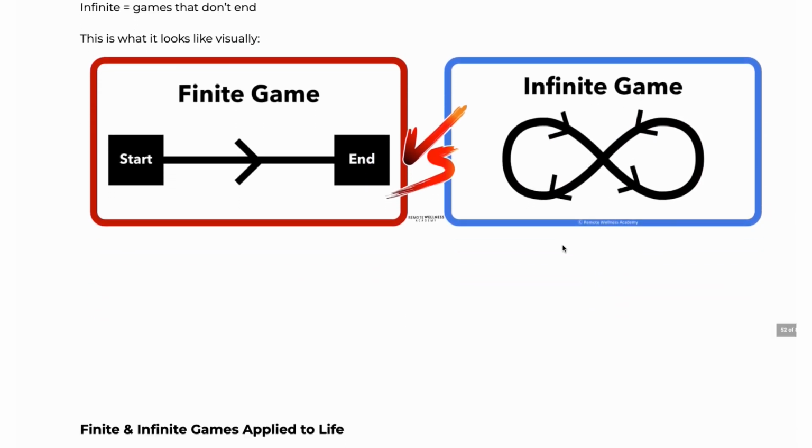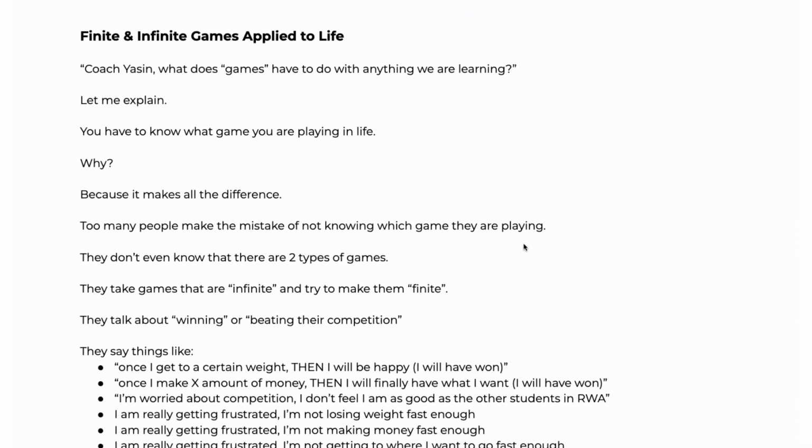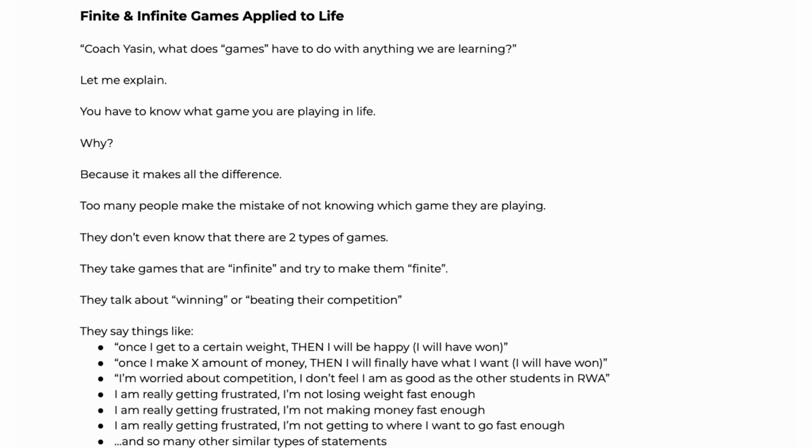And so what in the world are we talking about here, right? Finite and infinite games? How the heck does this apply to anything, right? What does games have to do with anything that we are learning here? Let me explain again. You have to know what type of game you are playing in life. Why? Because it makes all the difference. Too many people make the mistake of not knowing which game they are playing. They don't even know that there are 2 types of games that they could be playing, right?